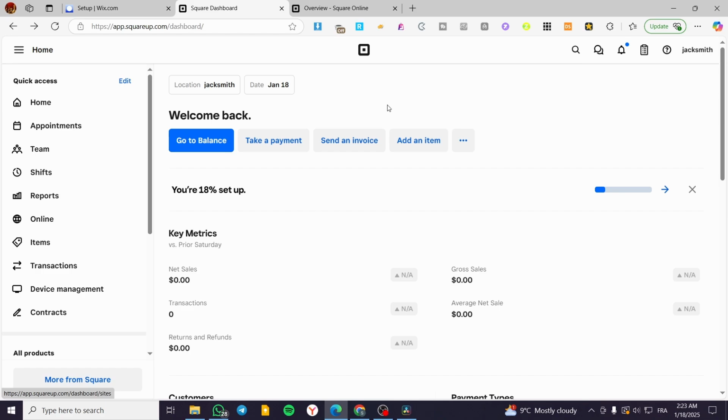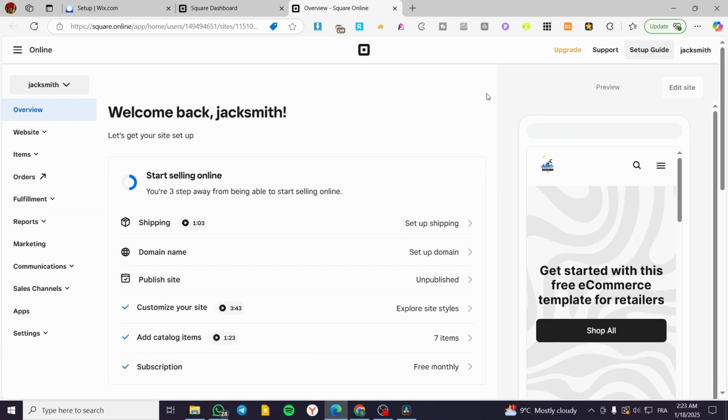In today's video, I'm going to show you how easy it is to add a discount and manage them in your Square Online. The process is very easy. So you are going to head over to app.squareup.com, then sign in to your account. Once you are here, you are going to see Square Online on the quick access. So we are going to open up the Square Online. Then we are going to see the dashboard of the Square Online in here.